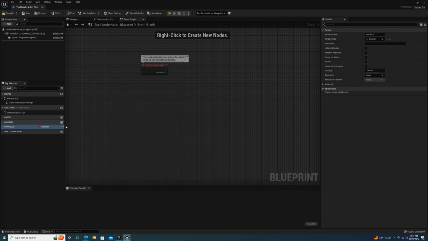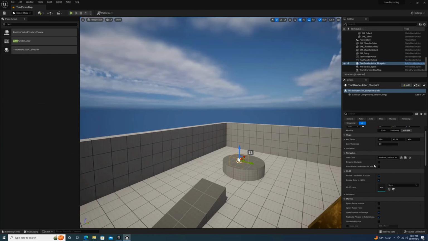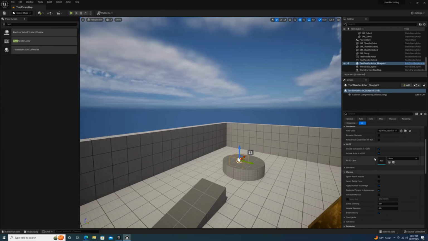And another thing that I want you guys to recognize is on the right side, far right, there's a little eyeball. We'll just go ahead and click on it and it opens it. What this eyeball does is that it allows you to edit anything that you add here in this variable section. It allows you to see it right here in our outliner once we connect those variables to the trigger box. So it's something to keep in mind. So make sure you do that.